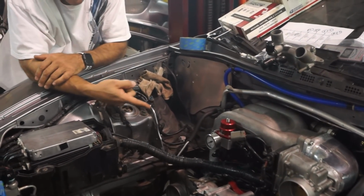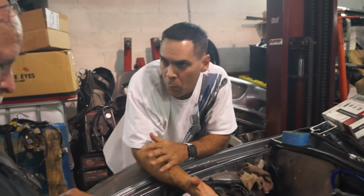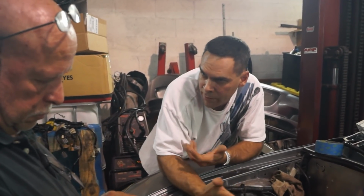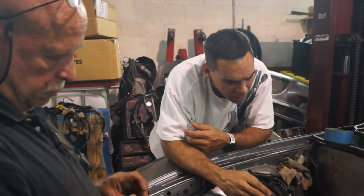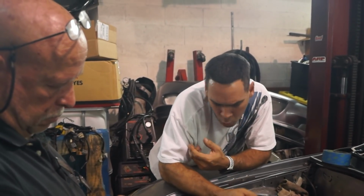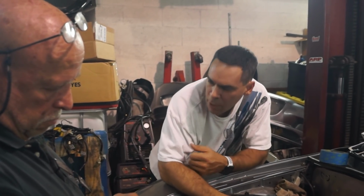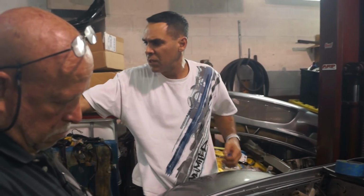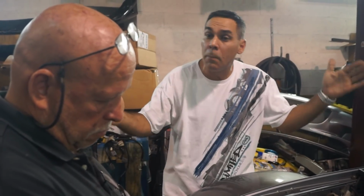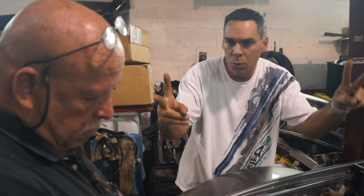When we first made that downpipe, we were pointing it and didn't have anything to point it at, so we just centered it to the hole, but that's not favorable when you have other parts that don't work with it. So this downpipe is done, but we're going to make a much nicer, more streamlined one with that flange and the rest of the parts, because not everybody's going to want to buy a muffler. So we'll make it with the flange and then add the muffler right after. But for the sake of the picture, like a flange and a pipe, 200.